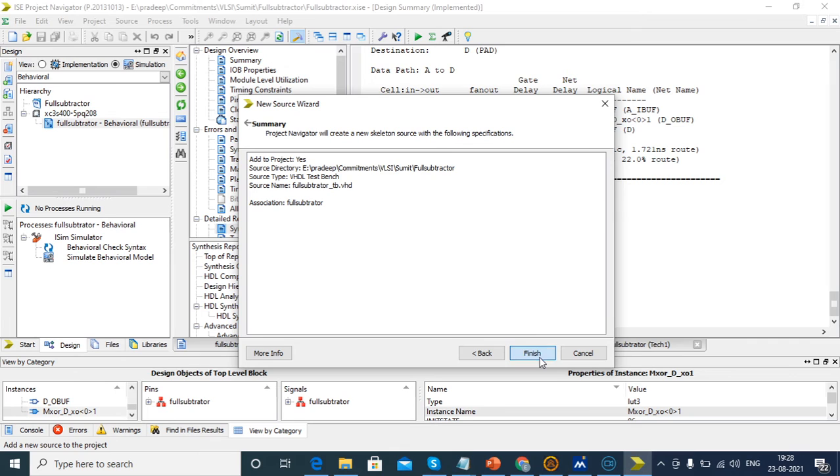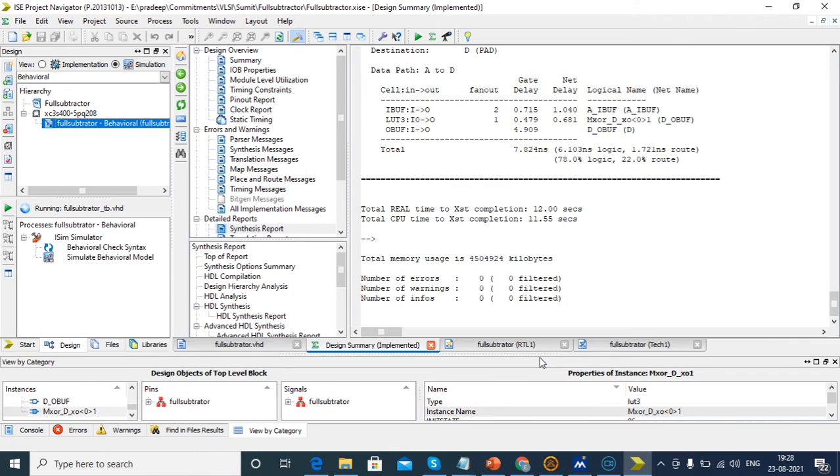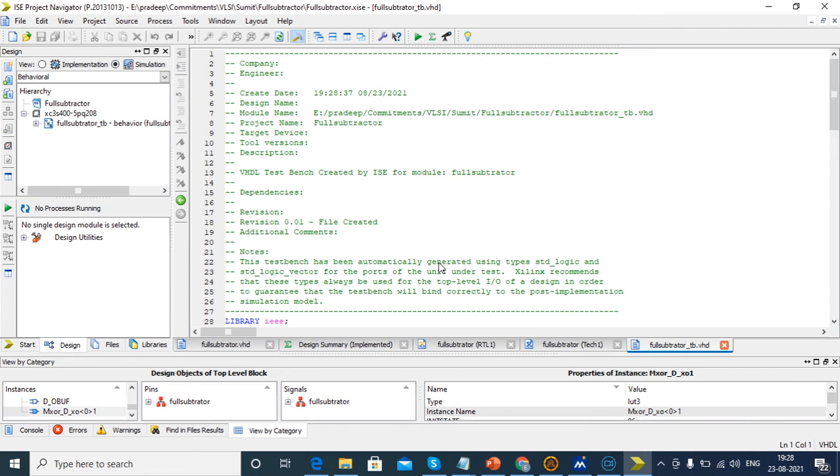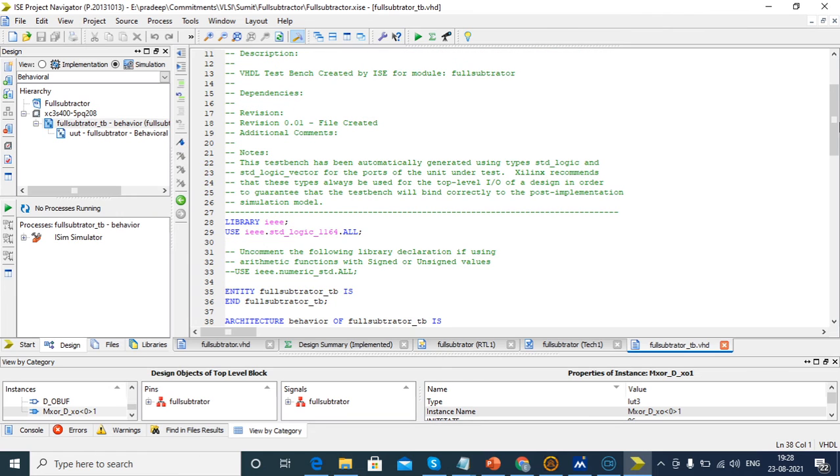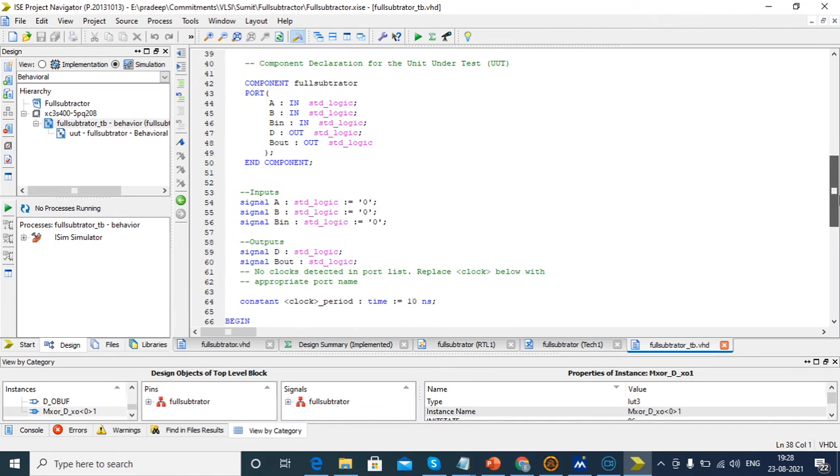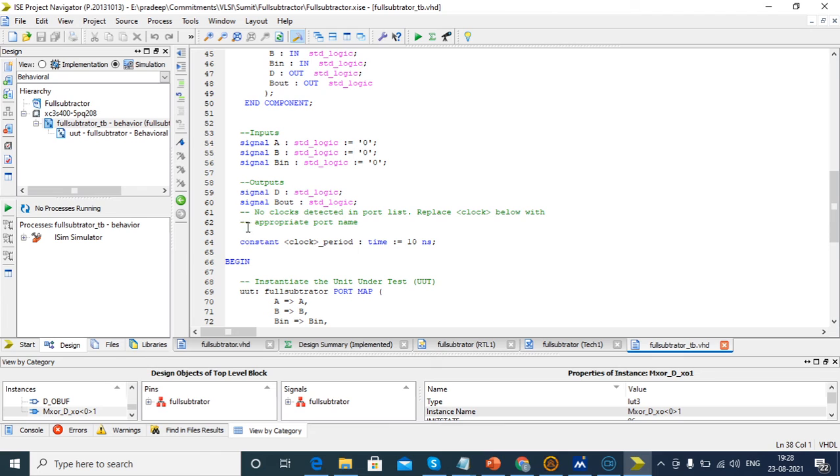Click next and finish. After finish, here we will give the inputs and clock signal.